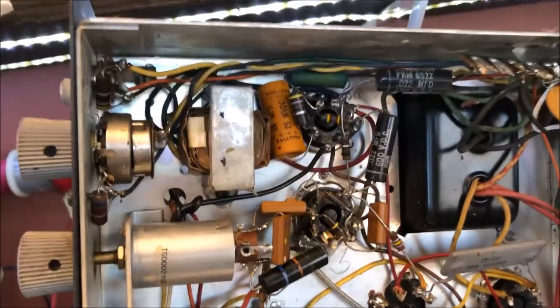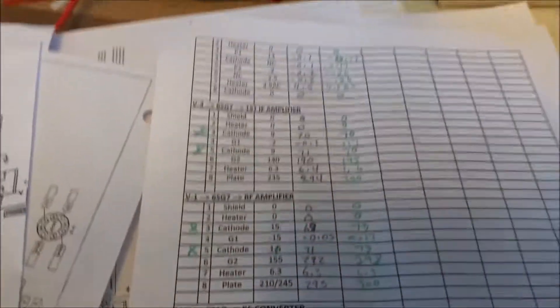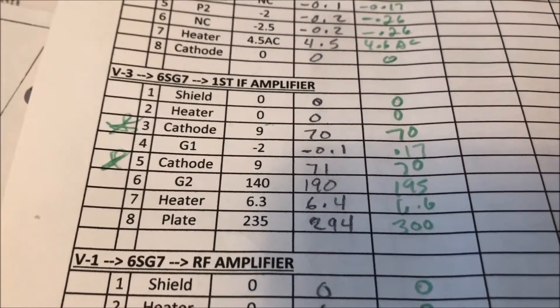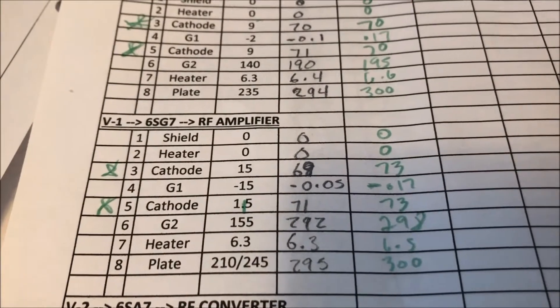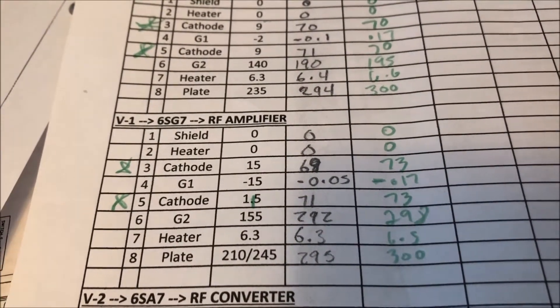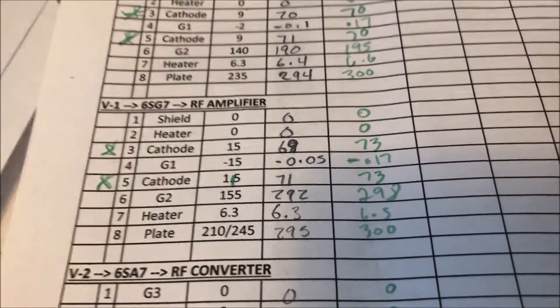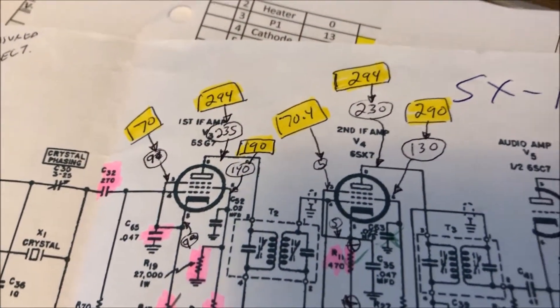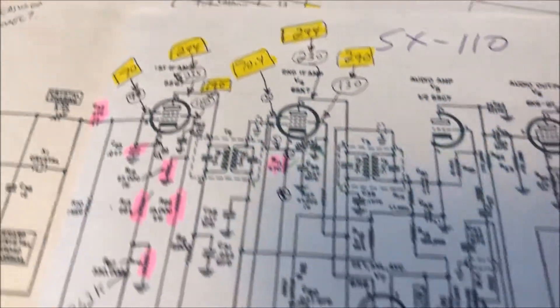I'm going to take out all those old capacitors and put the new ones in. I did the voltage testing before and there's some really weird stuff, like I'm supposed to have 9 volts and I'm getting 70 volts. I'm supposed to have 15 volts and I'm getting 73 volts. Things are just nasty and it's all in the IF part, so it kind of makes sense because the AF part is working.